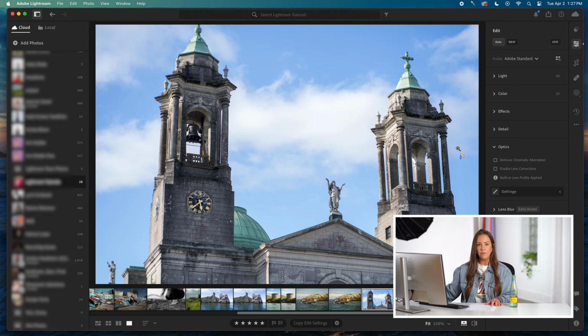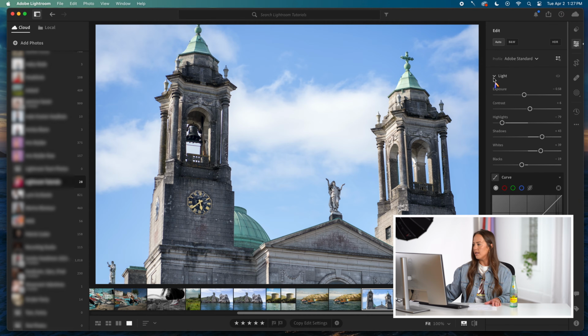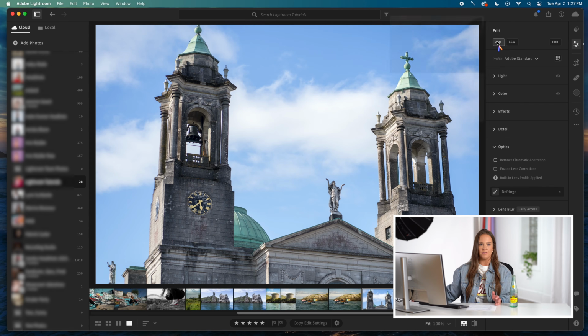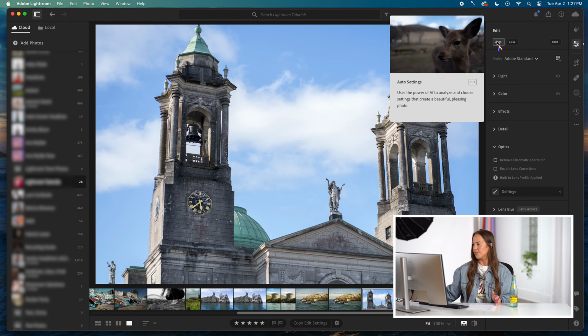So for this particular photo, auto did a great job, actually. It made my blues bluer in the sky. I think it upped some texture and detail. I can't tell, I'll find that out when I get into it. And lighting wise, it adjusted highlights for me, shadows for me, brought blacks down, whites up. It just kind of knew how to get me there. So this is a really good jumping off point. But I'm going to go ahead and take it off since we're going to try to do some of this from scratch.